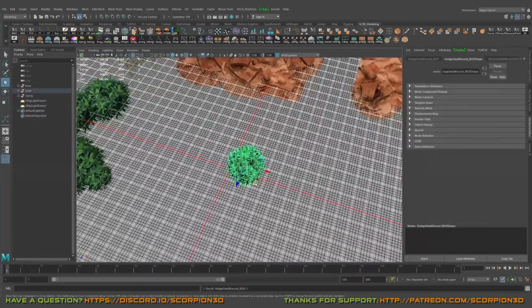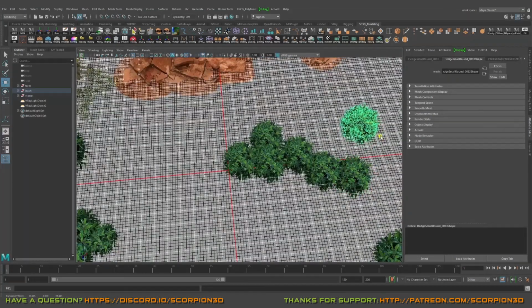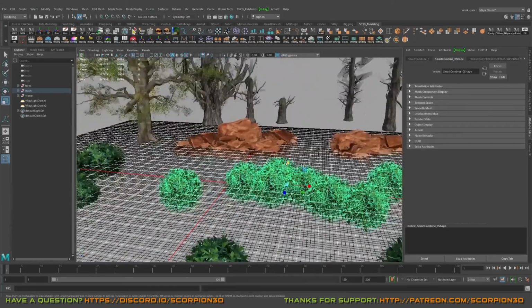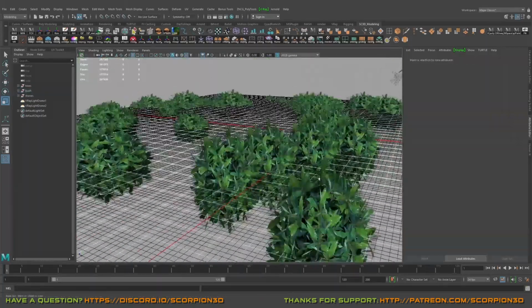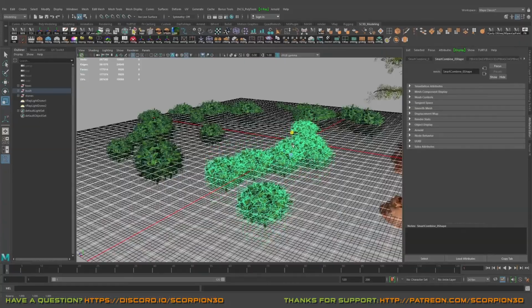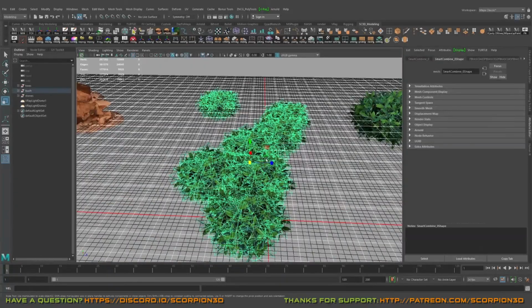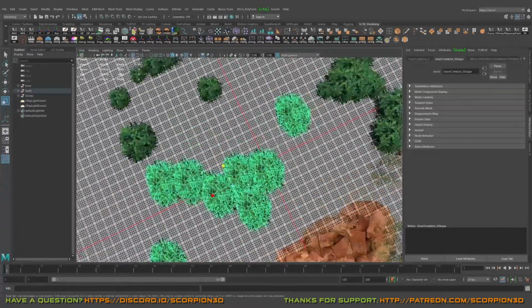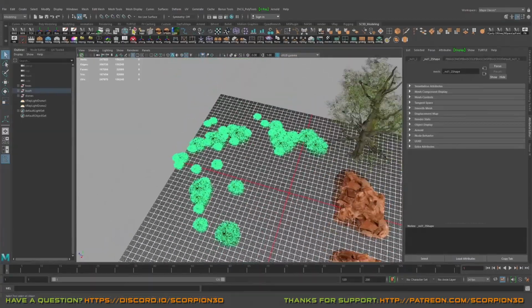For the grass, you can duplicate it a few times, definitely create like a fence or something like that. It's up to you. You can create a cluster, combine it, and play with the scale, and voila, you have something new. You can scale to the bottom to get a new look from the same brushes which you have. So in that manner I've created, as you can see, big clusters.